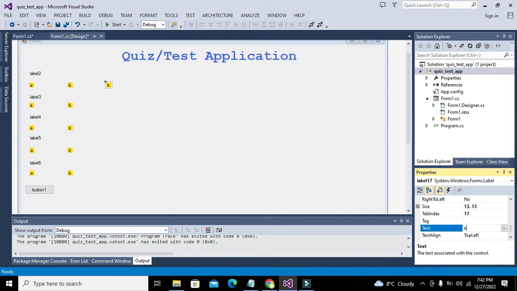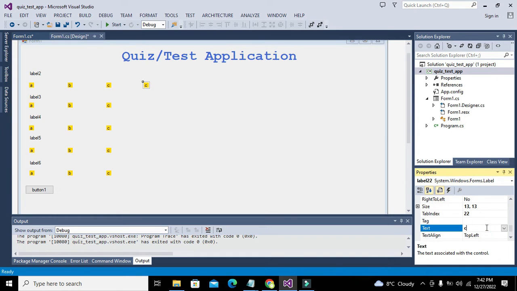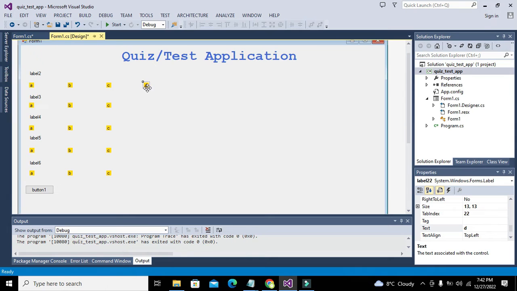So we will write C, press Control C and Control V, C option, and this and this, and this. Now one more, Control V. We will change its text to D. Again press Control C and then Control V.